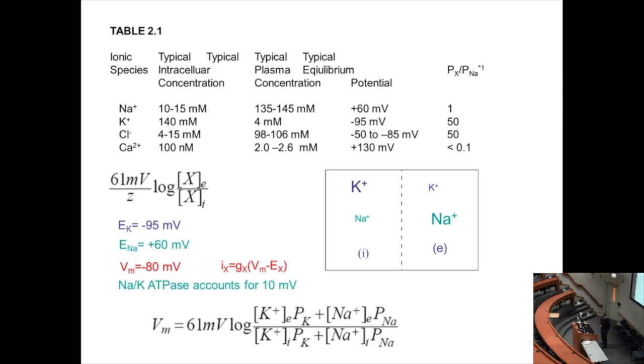For your own information, this is a rough approximation. The reason is because the sodium-potassium ATPase accounts for about 10 millivolts. It's transporting 3 sodiums out for 2 potassiums in, so it is always making your inside a little bit more negative, and so you have to account for it because there are so many of them in a typical cell. So it'll lower that value a little bit more. Hence, in a typical muscle cell, you have minus 90, not minus 80.